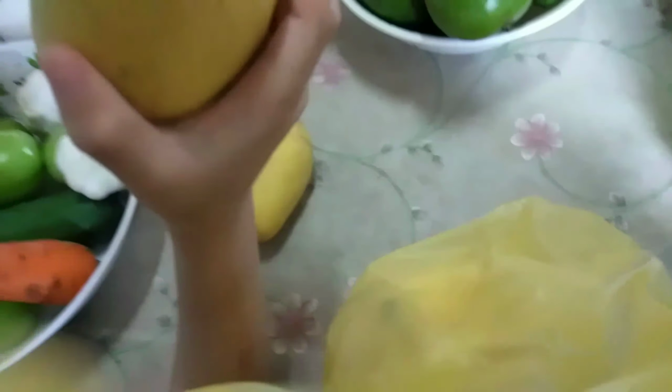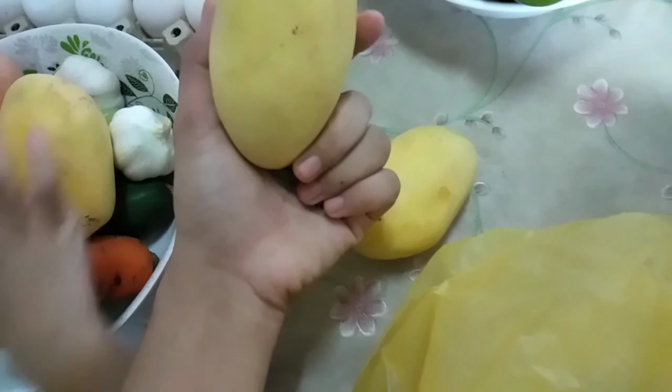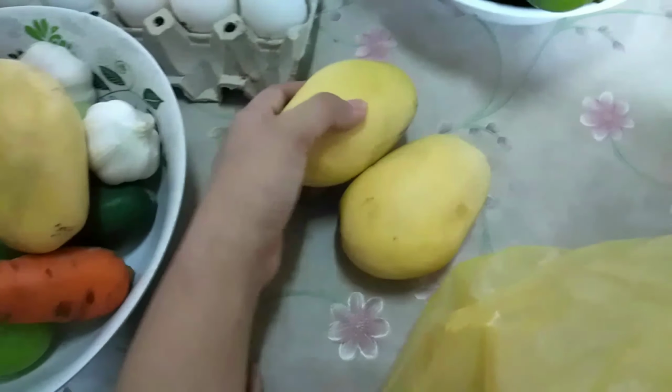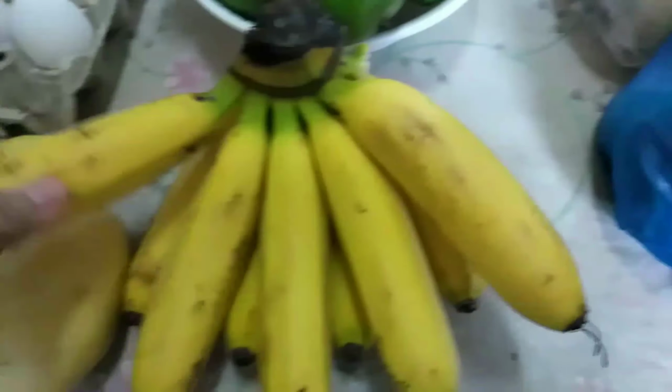Don't forget banana. We need mangoes, I bought 4 mangoes. Someone took 1 mango already. The price of the yellow mango this time is 120 pesos per kilogram. And then banana. This is 90 pesos. Banana is 90 pesos, 1 kilogram.